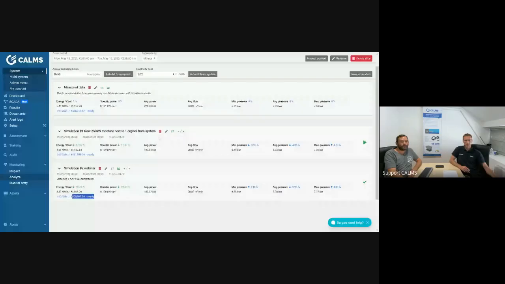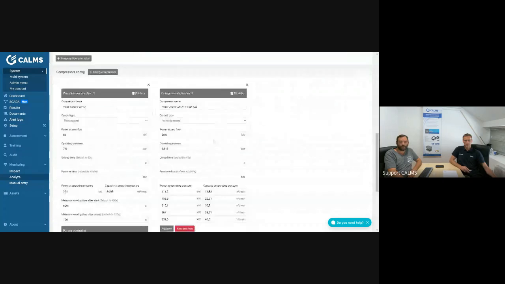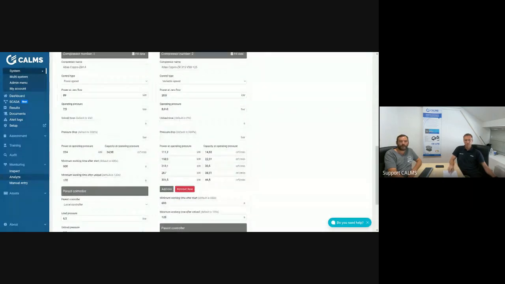I will try to share the screen just quickly of the simulation, and I will open up one of the simulations that we have done, and I will scroll down to this, the area where I enter the properties of this compressor. And I have to change the name of this compressor, otherwise I cannot change the properties. So I will just call it, I don't know, VSD 33, just for fun.